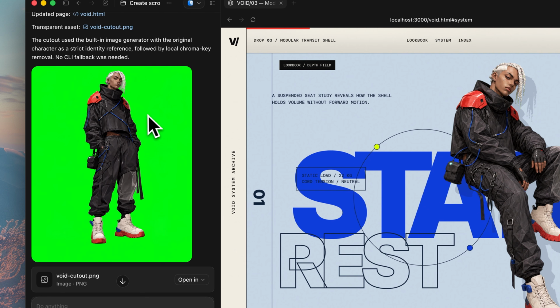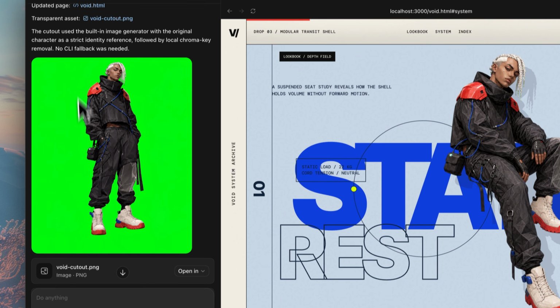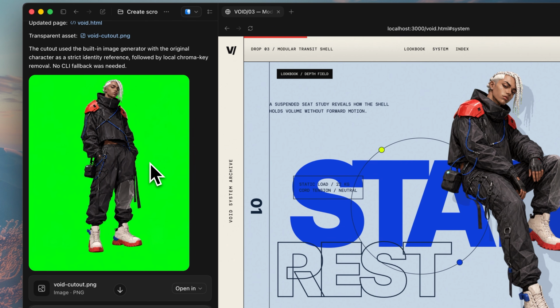Also, what's important is to make sure that the color in the background and the image itself don't have the same colors. Otherwise, you will have some transparency in the subject. So, for example, if this has a green outfit, then you would not use green. You would use something else that is not in the image, for example purple or something like that. But it has to be of high contrast, so the AI can easily remove it afterwards.